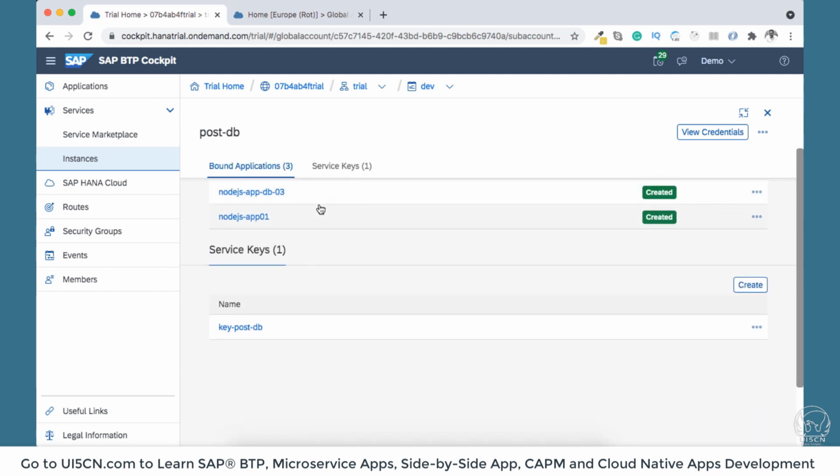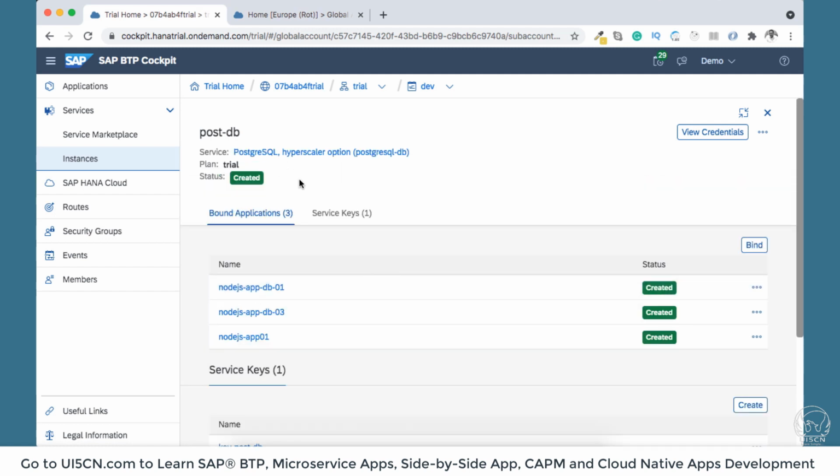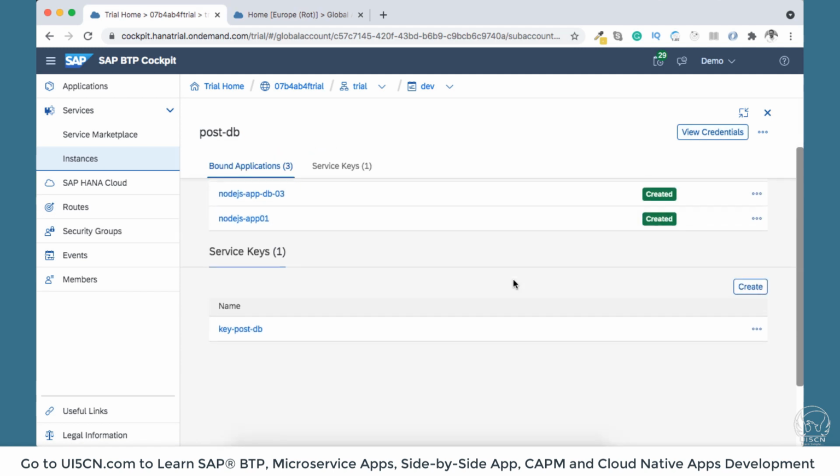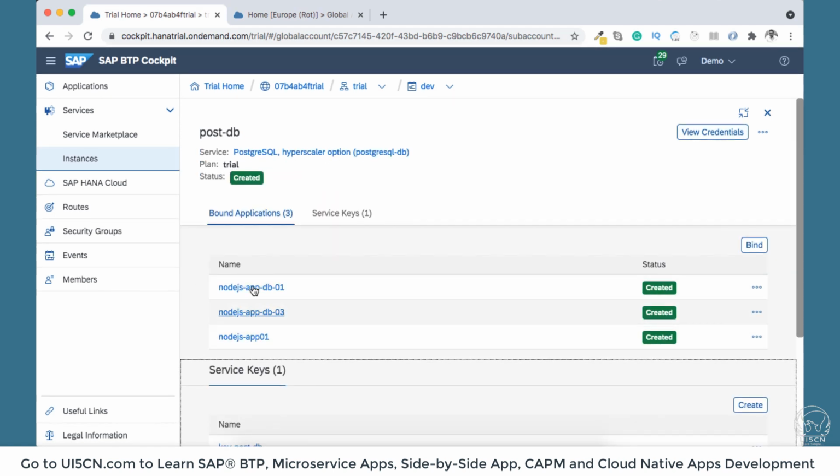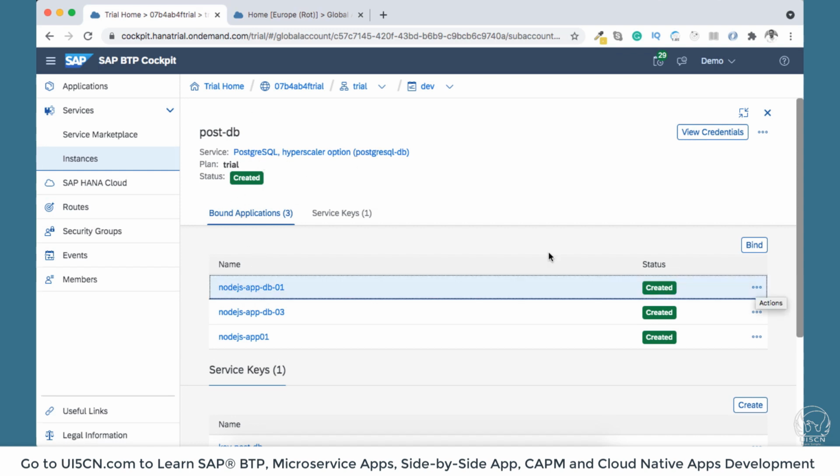What I have here is a detail of the PostgreSQL, and there is a credential, and then there are service keys. Now the first thing shows here is what are the different applications which are using this particular service. If I click here in the action, then I can unbind also. That means I can separate those applications from this service. So this application will no longer be able to use this service. So you are seeing here the option in the graphical user interface or in the cloud cockpit or the BTP cockpit. In the Cloud Foundry also, we will have an equivalent CLI command to unbind or separate an application from a service.